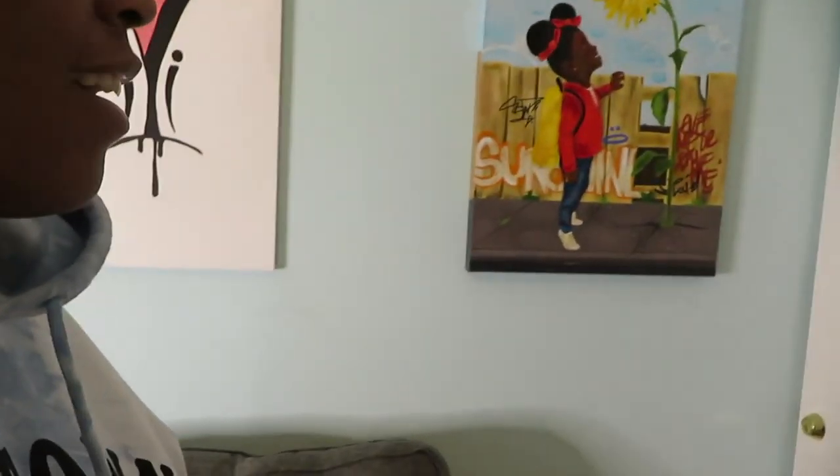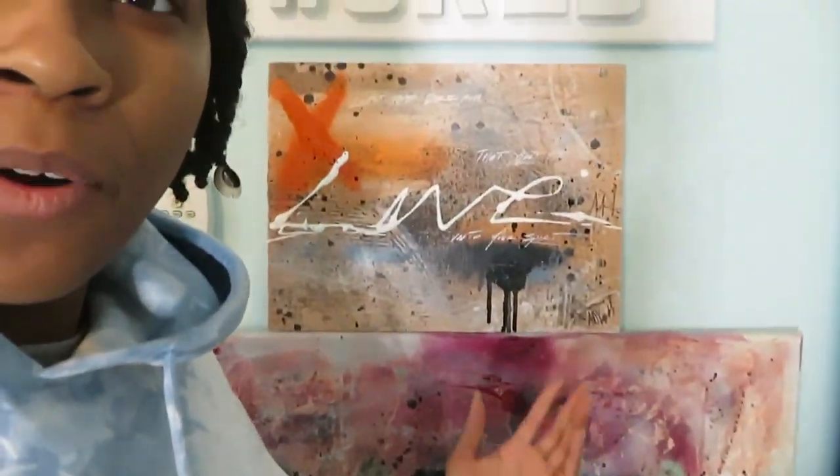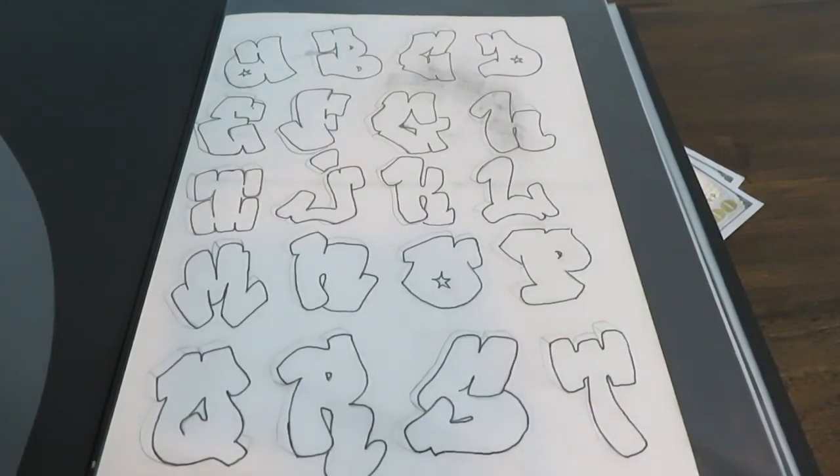Most likely this piece will be in there. I'm gonna go look through my catalog and see what I want to put in there. I did this piece on the channel — if you haven't seen that video, go check it out. I also did this one a while ago. I might switch it up, put some more paint on it, a little razzle dazzle, and then put that in the show as well. But without further ado, let's get into the video.